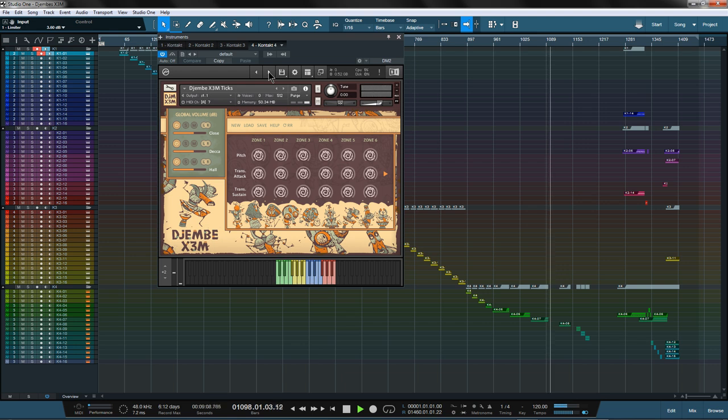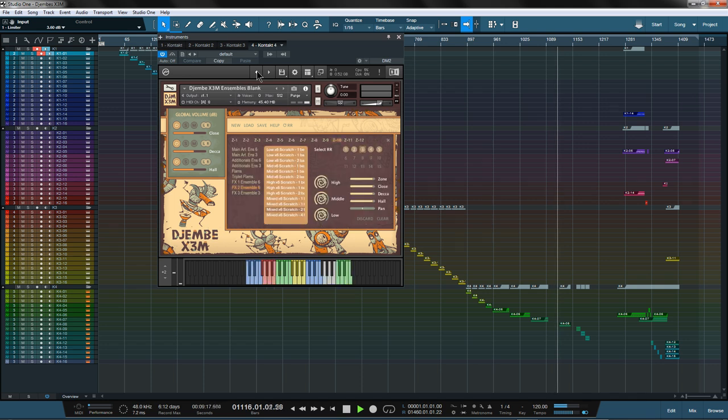All right. So we get hands and brushes for a six-player ensemble, three-player ensemble, and solos. Solos with mallets, and hits with maracas. We also get flams and scrapes.